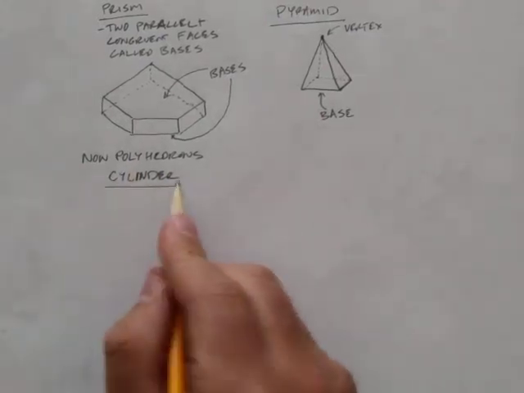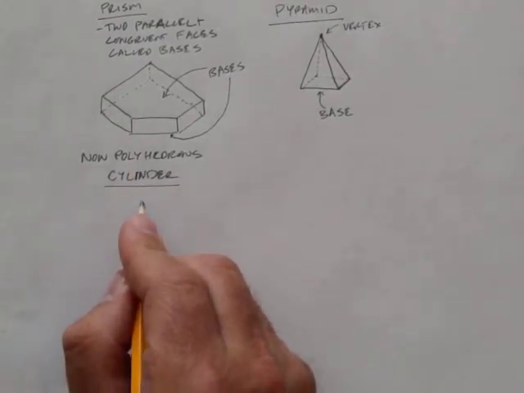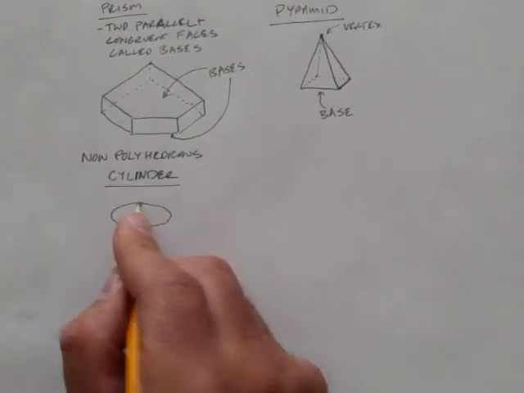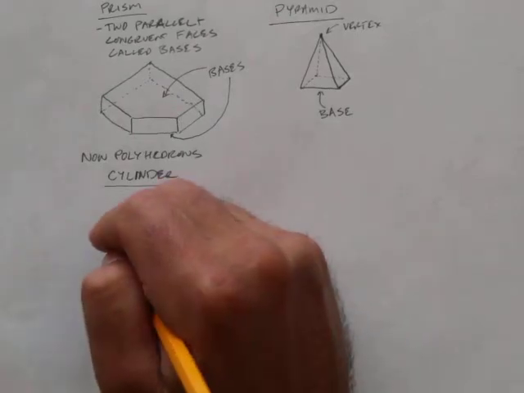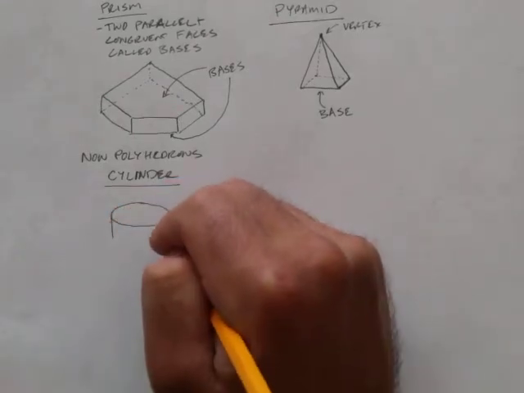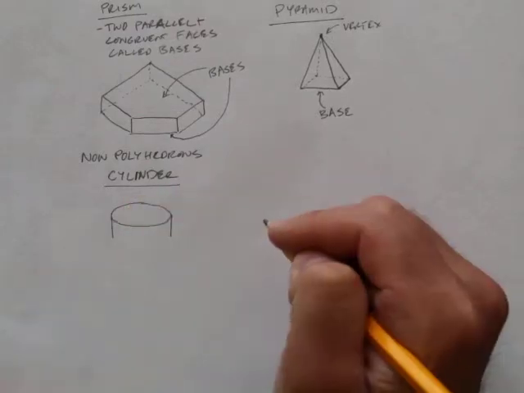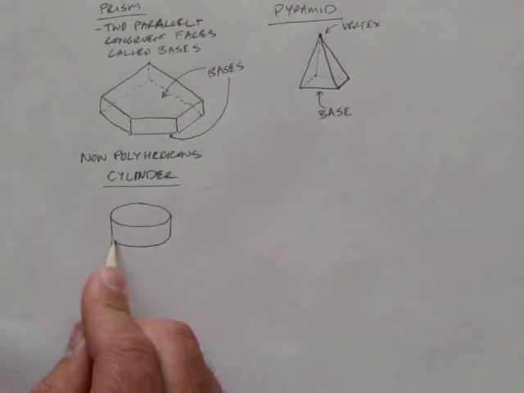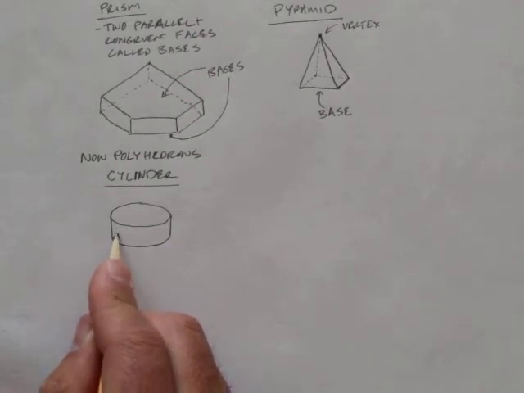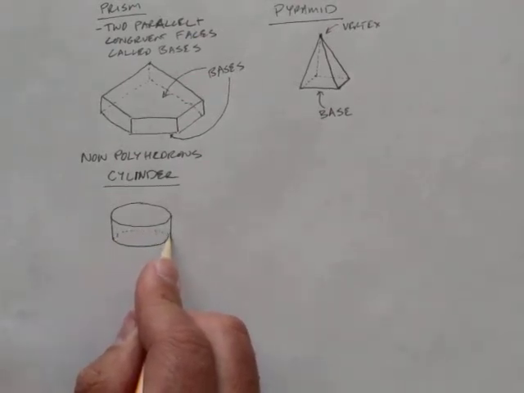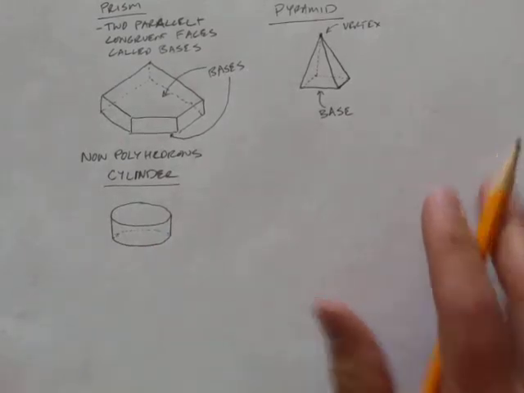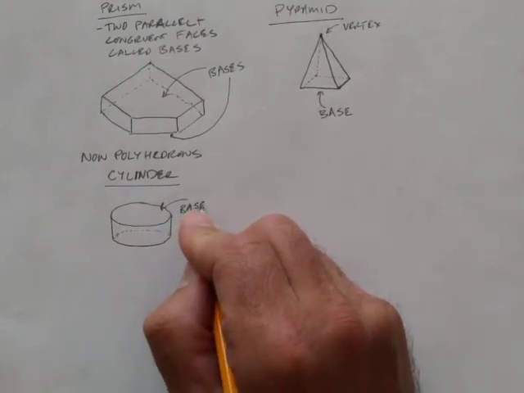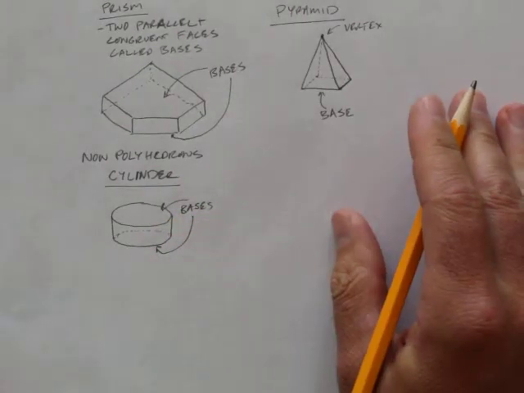Cylinder. We're going to draw a cylinder with a squished circle or an oval. Then we're going to draw a line from each end that's the same distance as the other one. And then we're going to draw half that same circle that we drew above, solid, and then the other half of it dotted. So now we have a cylinder. This is the base, and this is the other base down at the bottom.